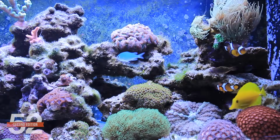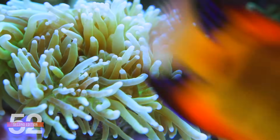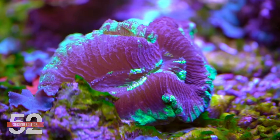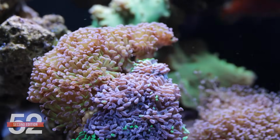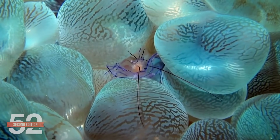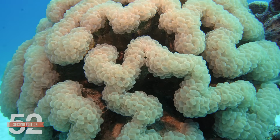There are LPS large polyp stony tanks, and there's a subset of that we call Flowy Stonies. These corals are best known for their natural sway, but it can also be a gentle jiggle of large puffy tissues. The corals have a mesmerizing, inflated look close up. The closer you get, the more amazing the polyp structure is. Pull it back, and the entire wild colony is no less stunning.